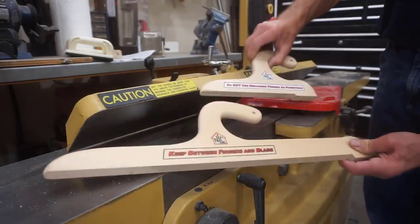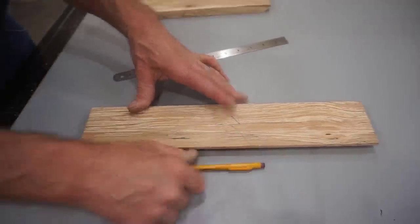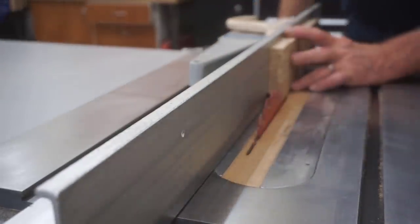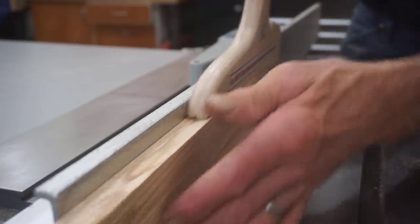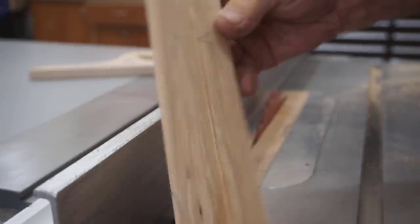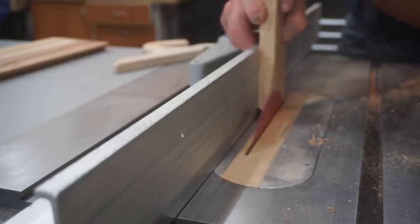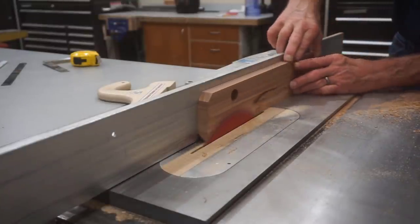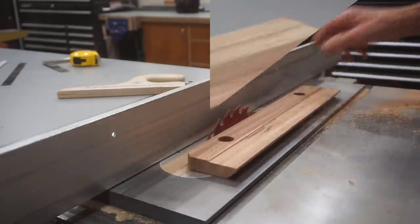Notice the push stick I'm using — it's a two-handle forward design, my favorite push stick, which works really slick for a process like this. Next I draw a line an inch and a half from the bevel edge on one of the pieces and use that to set the blade depth on the table saw. Then I set the fence to make a very shallow but wide rabbet on the beveled edge and beveled end of these parking brake blanks. This wide shallow rabbet serves as an indexing mark for the next step when I attach sheet metal to the bottom. The rabbet on the back of the blocks should match the thickness of the sheet metal you're going to use.